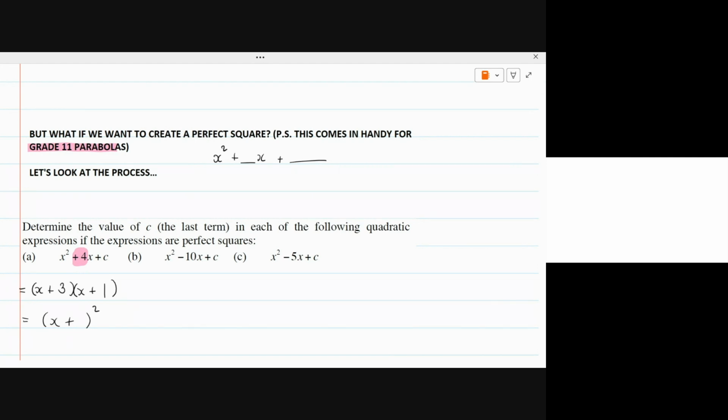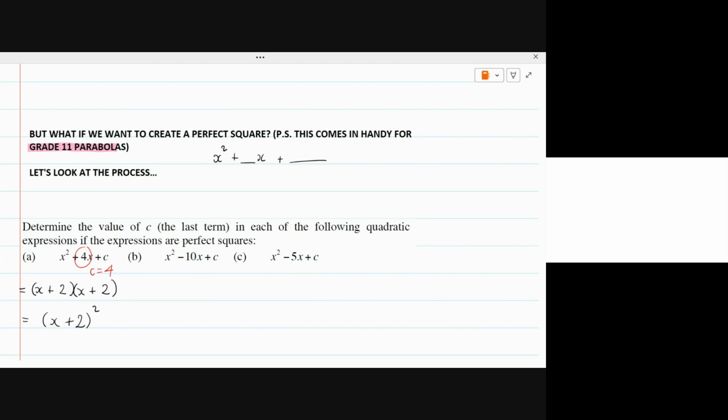So what number does C need to be in order for this to work? Just like Abu says, it would need to be 2 and 2, right? Let's think about it. 2 plus 2 will indeed give us 4, and 2 times 2 would give us 4. So the value for C we're looking for, C must equal 4. Okay, are we understanding the idea? Everyone okay with this idea? Yes? We are looking for the number that's going to allow us a perfect square.